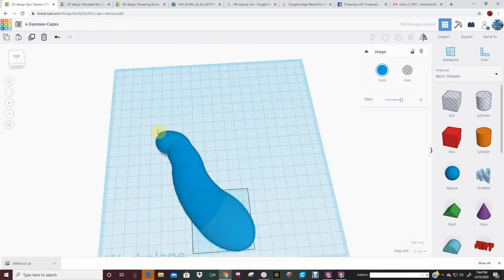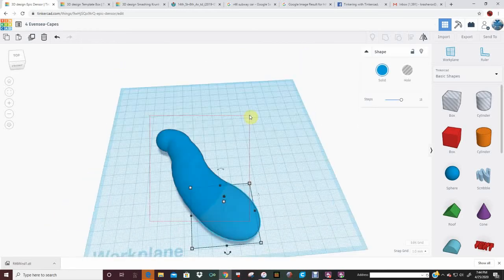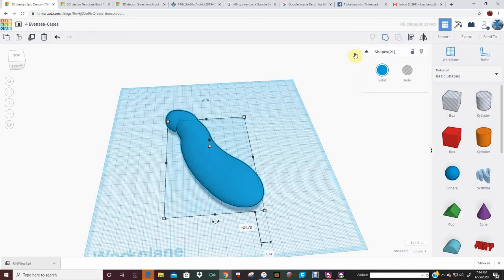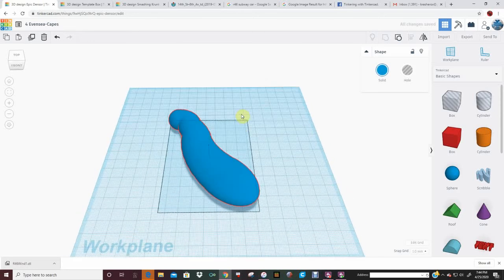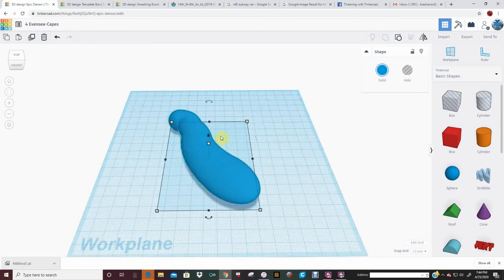I'm not saying this is a good cape. So check this out. You would group it, and then you would hollow it out, make use of your own contours. You would hollow it out.